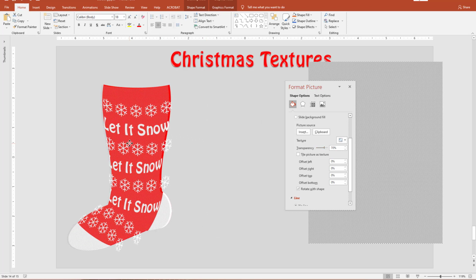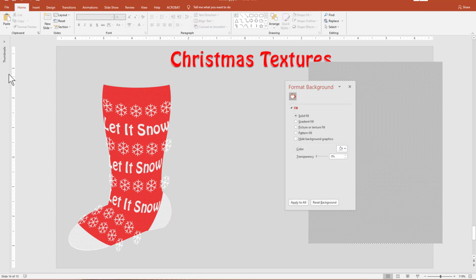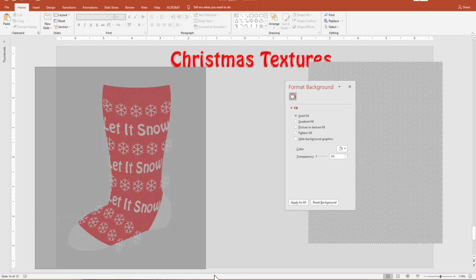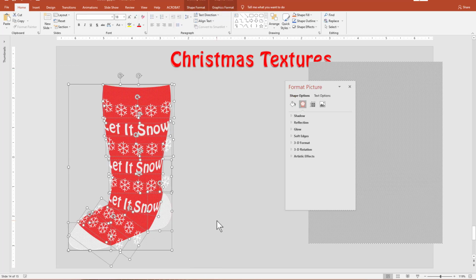Okay, so now we put it on top, and we have a nice semi-transparent pattern. Now that's not quite what I want. It kind of does look like a weave pattern, but that's not quite what I want. Okay, now just to give you an idea how this is going to work, I'm going to select all this, and I'm going to copy and paste it as a picture.